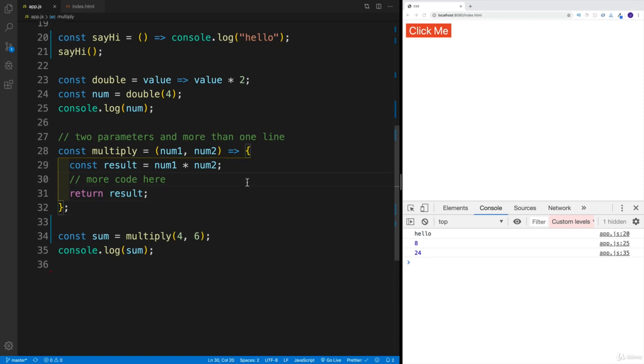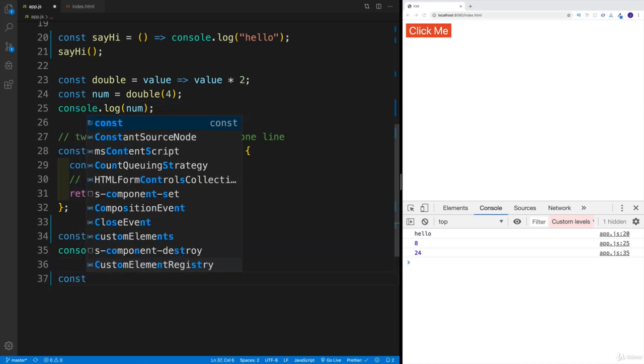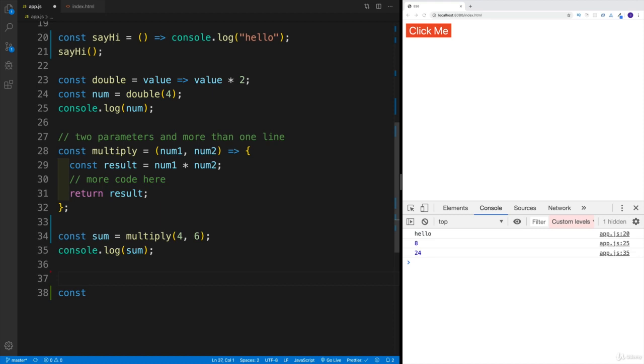Because let's think about it. Objects by themselves right away have the curly braces, right? So how would that work? I'm going to start by setting up const, and you know what, I am going to add also a comment. I'm going to go with return object, just so we know what we're doing. And I'm just going to call this object. That is going to be my variable.